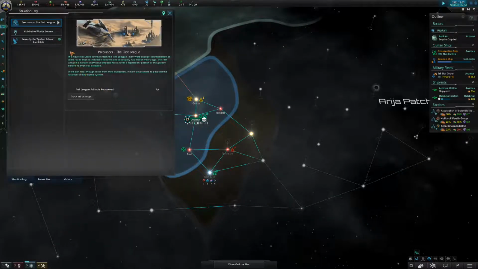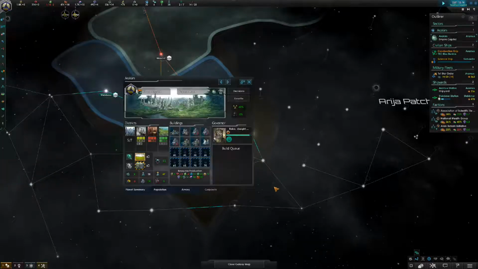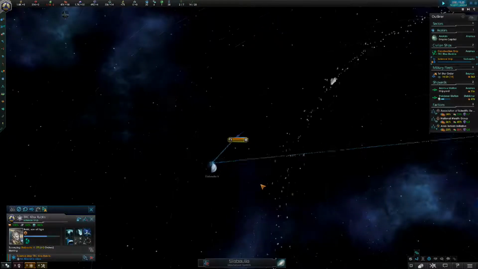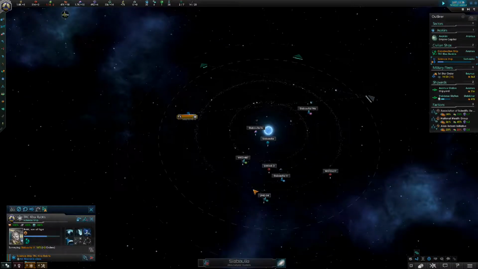Right. Okay. Do we have something to study them? We do, right here. Research, please. That's what I wanted. The system's massive. It's not finished surveying it. It's got so many anomalies already.